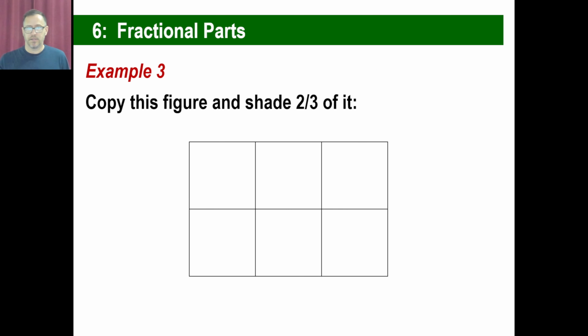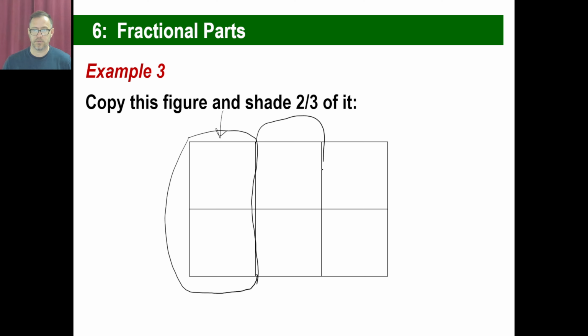Okay. All right. Copy this figure. Or you can just do this mentally. Shade 2/3 of it. Now the trick is, if you consider this to be a trick, this part right here, from there to there, that's 1/3 of this, right? Okay, well, if I did 2/3, it'd be 2 of those, right?